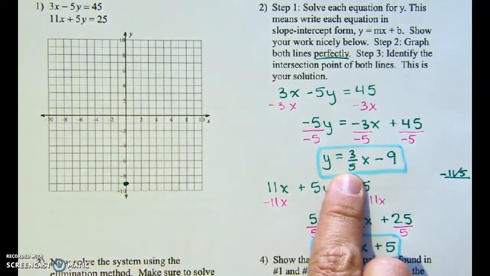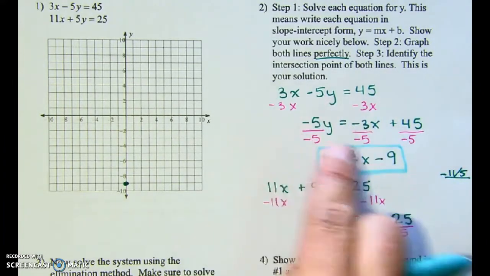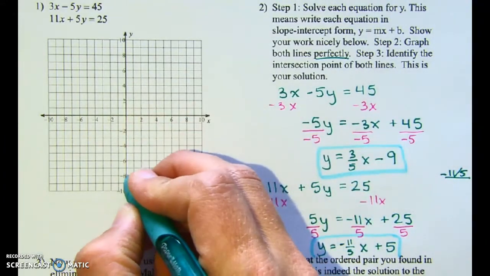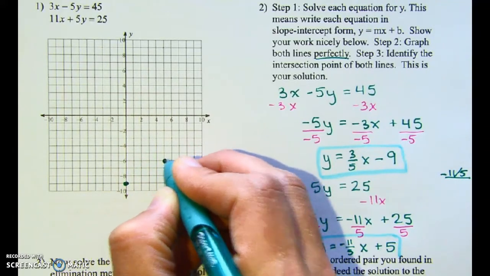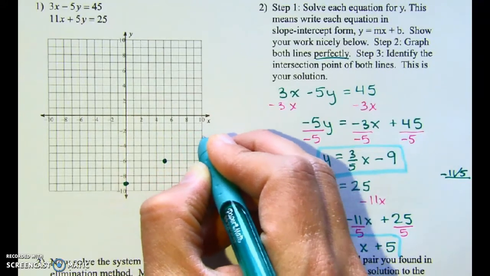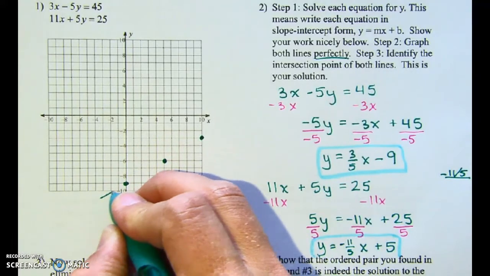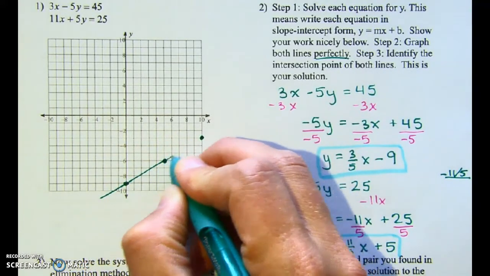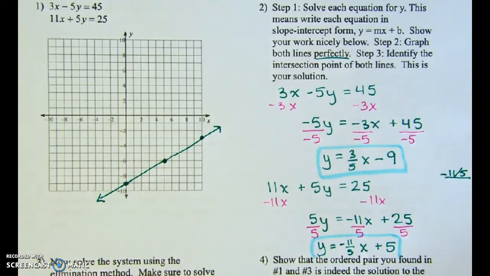And is this slope positive or negative? It's positive because we had a negative divided by negative. Okay, check. So we're going to go up 3 over 5. 1, 2, 3, over 1, 2, 3, 4, 5. Do it again. Up 3 over 5. Can it fit going this way? Nope. But graph more slopes if you can. Is that perfect? I hope so, unless I made some major mistake. Looks good to me.